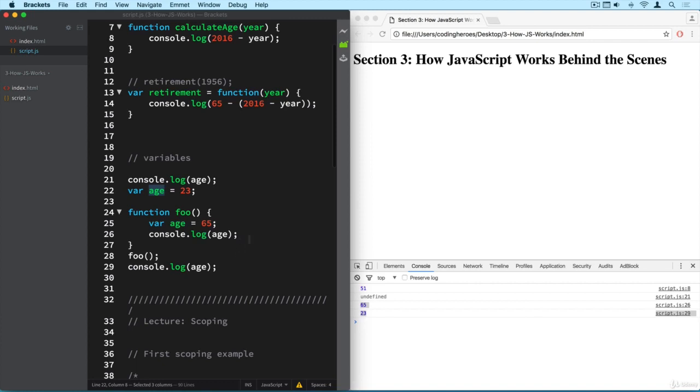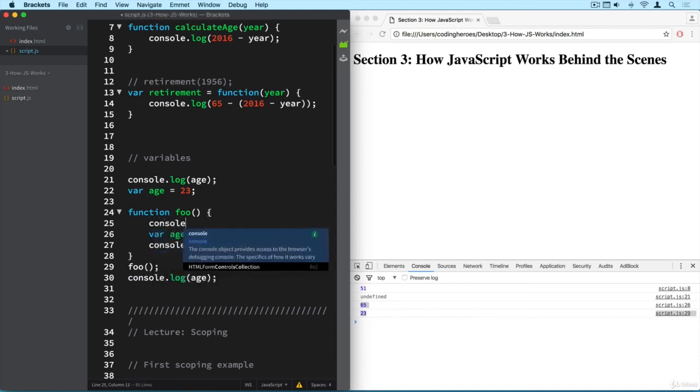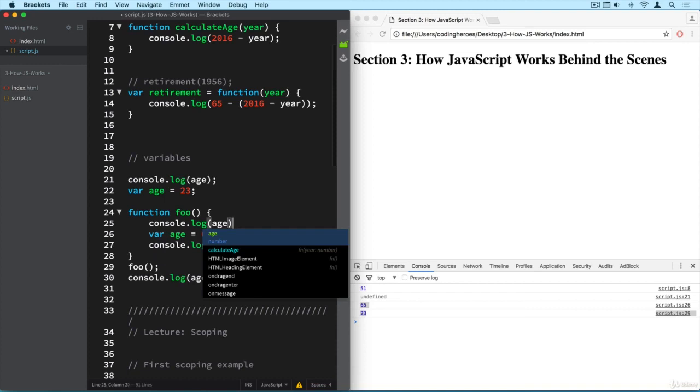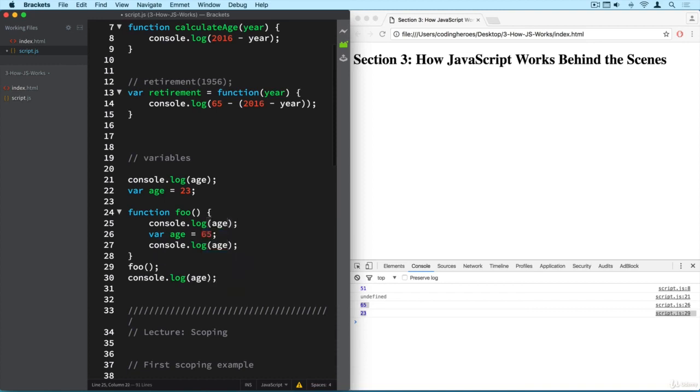And we can see that the hoisting works indeed also the same way. Console.log. So if we attempt to print the age before we declare it here, then we will have also undefined. So an undefined comes here from line 25, which is this.